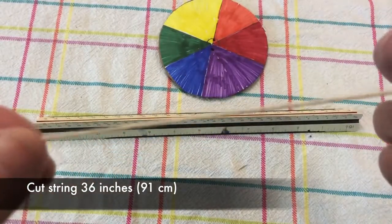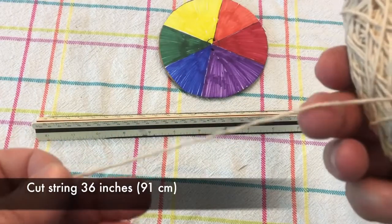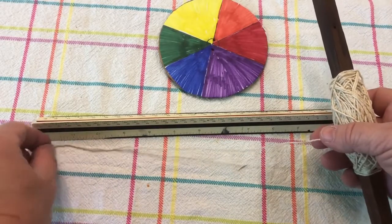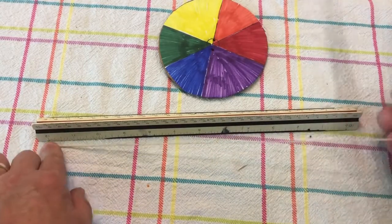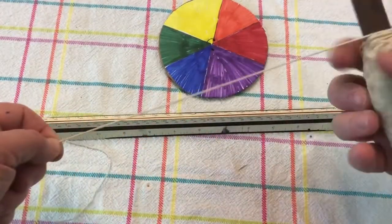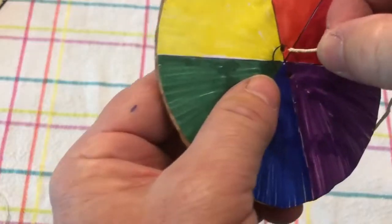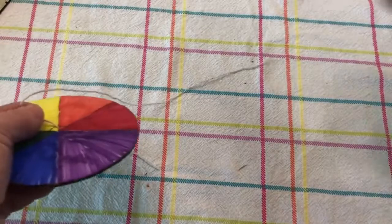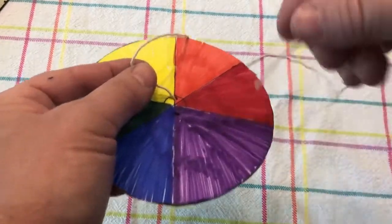Then you're going to take 36 inches of string, or 91 centimeters. So that's a ruler. That's 12 inches right here. I'm going to do that three times, and then we're going to cut it. And from there, then we're going to lace it through the disc. So now we're going to lace it through both sides. I should have had the crayon on this side, so I'd have them on both sides, which I do correct.